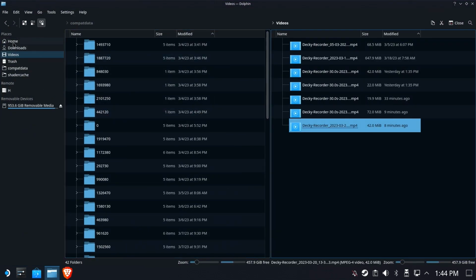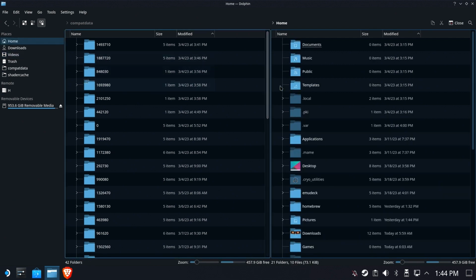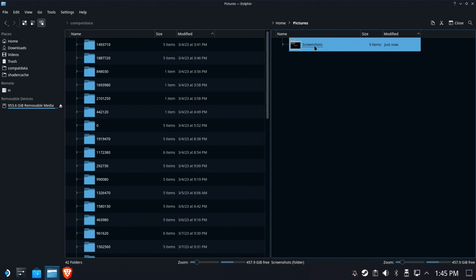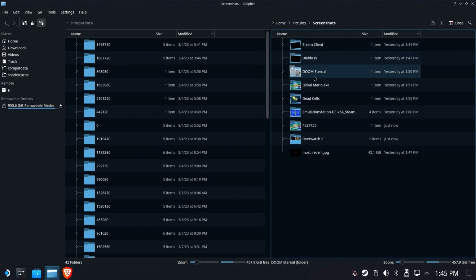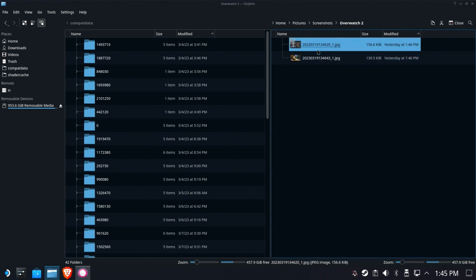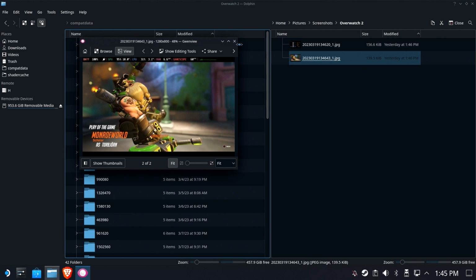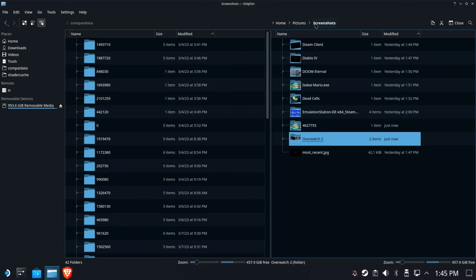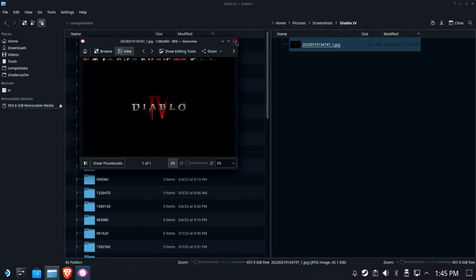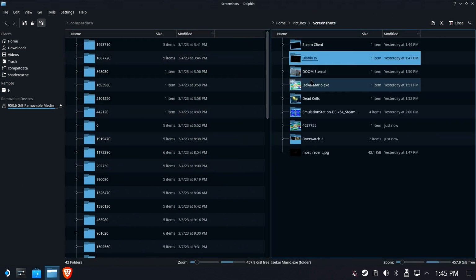Now I have it removed because I don't usually use it, but if you go in and look inside of pictures, you'll see a new screenshot folder, and usually you'll find everything inside of a folder with the same name as the game that you were playing when you took the screenshot. This makes it a lot easier to get access to these. Even non-Steam games will attempt to show the folder names or try to intelligently give you folder names.